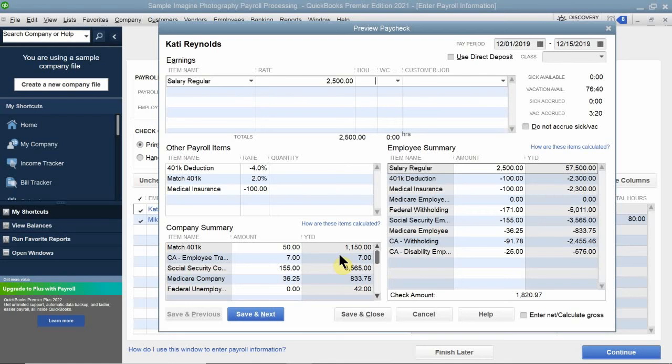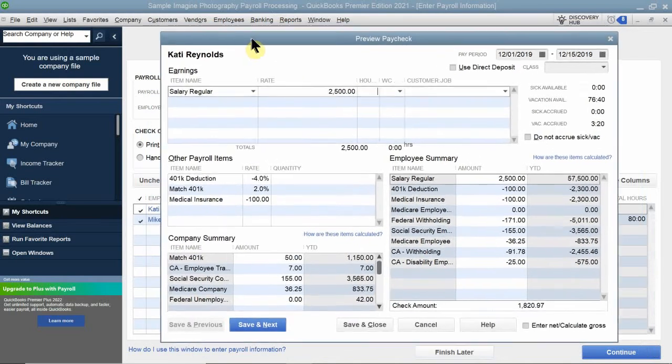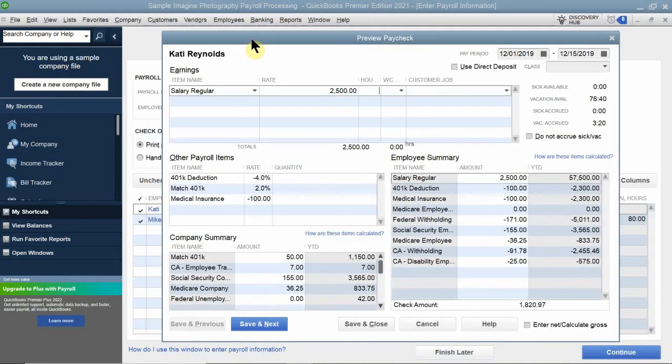Now, in this case, Katie has also claimed some vacation hours. So how do we modify this to add in any information that we did not obtain from the timesheet? Now, in this case, if you notice that on the home page, the timesheet is actually eliminated. But here's something that you do not know, or I guess now you know, by default, you do not need to do anything more, okay?